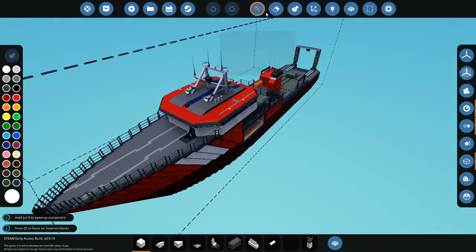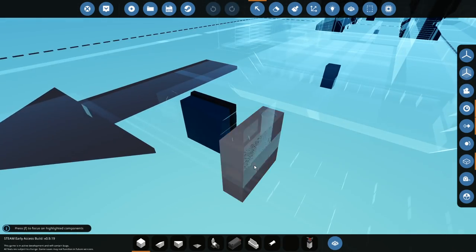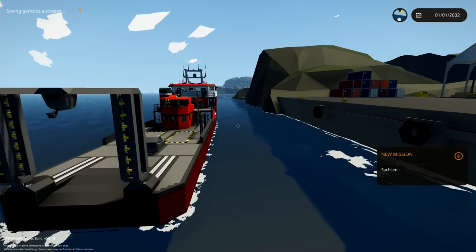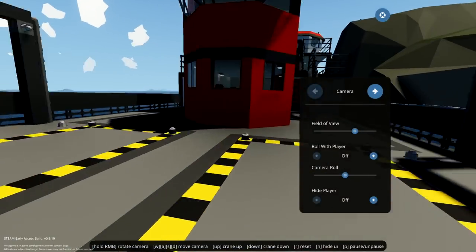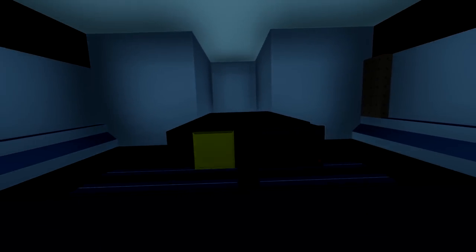Also, something else I'm going to do is make this thing a little bit quicker, because that seems like a good idea. We're not going to make it too quick, but twice as fast seems like a good idea. The only problem is that it might tip over quicker, but it should keep itself stable. Maybe. It's a bit of a good thing and a bad thing at the same time. Let's have a little look and see what it does.